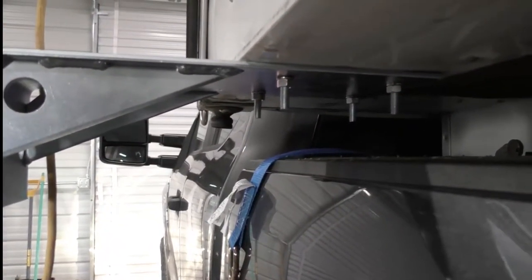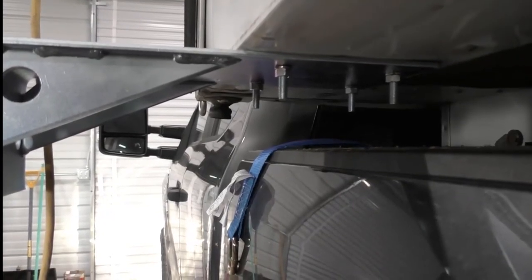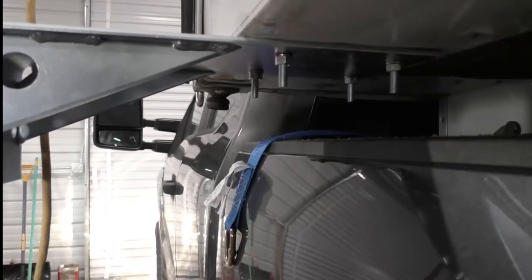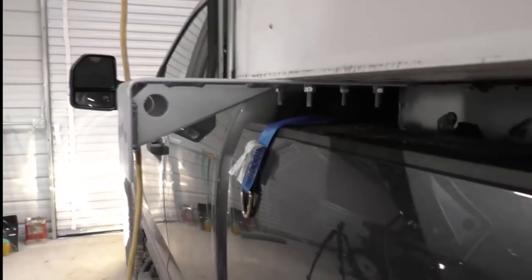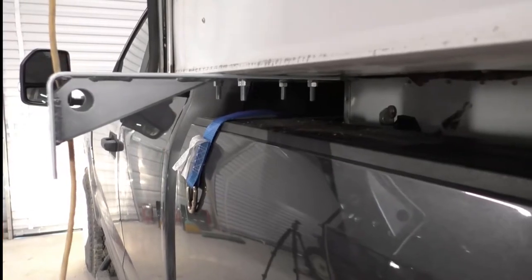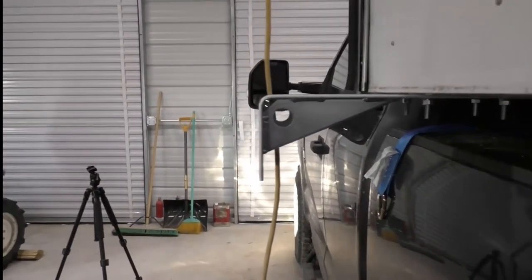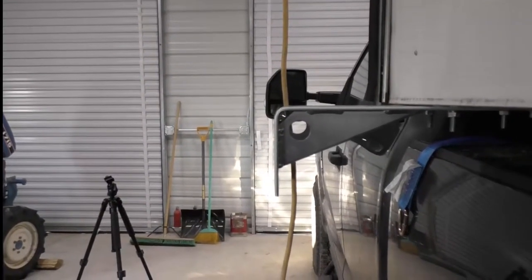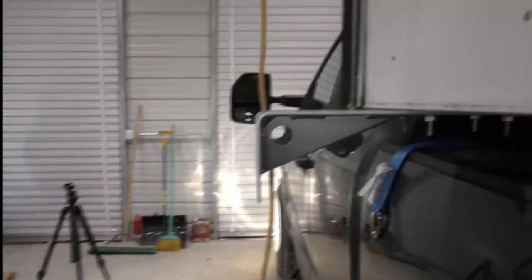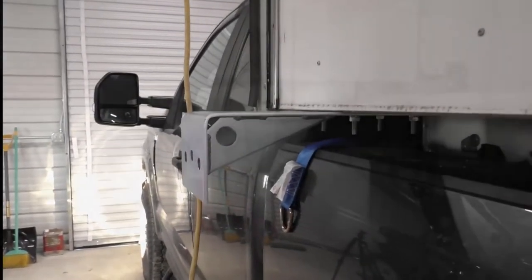And quite honestly, if it becomes an issue or if it's flexing, or if I've got a lot of room once I get the jacks hooked up and I pull in and out and I go, oh, I've got more room to spare, maybe I will snug it up a little bit more because this sticks out quite a ways. But you can see it does not stick out. It's hard to tell from the camera angle, but it does not stick out even nearly as far as my mirrors. So there's no issues there, no concerns with that.